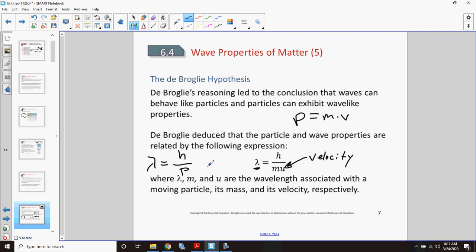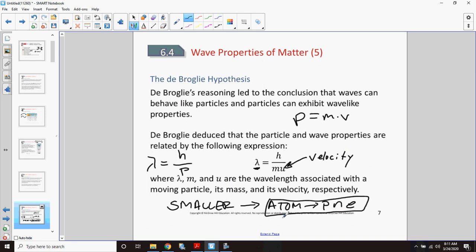This equation does not work for things like Volvos and frogs and baseballs. But the smaller things get, approaching the size of an atom or smaller, all right, what's smaller than an atom? A proton, a neutron, or an electron. When you get down into this size range, the normal rules that we have for physics start to break down, and we need a new set of rules. So we call these quantum rules.